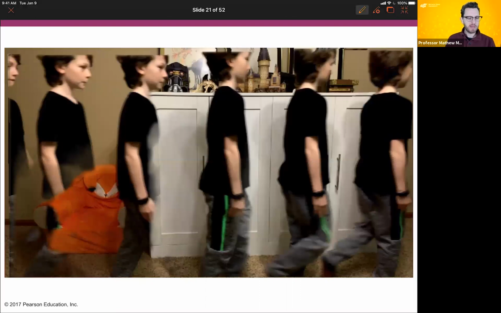And we can do the same thing, right? So now this is a little bit simpler to analyze because we see that he's just moving in one direction. So we can reduce him to a single point here, and we can draw the velocity vectors connecting those points. Okay. And we can see that he's walking across the picture from left to right in this case.